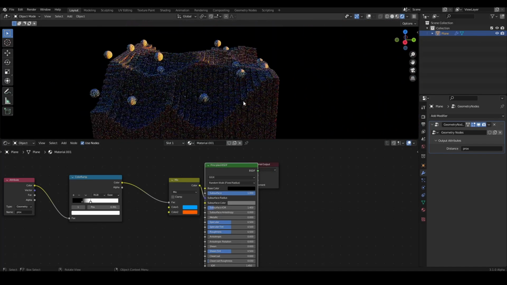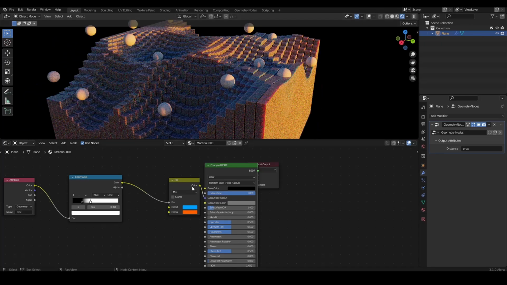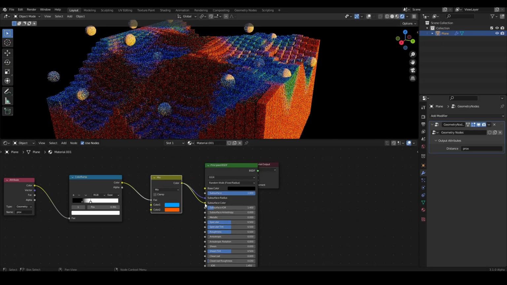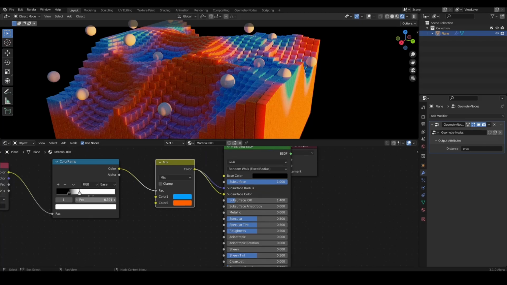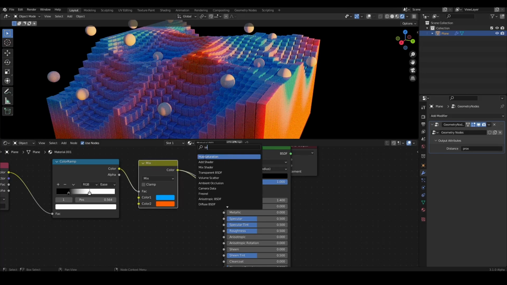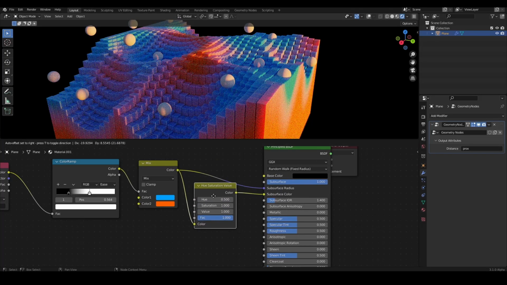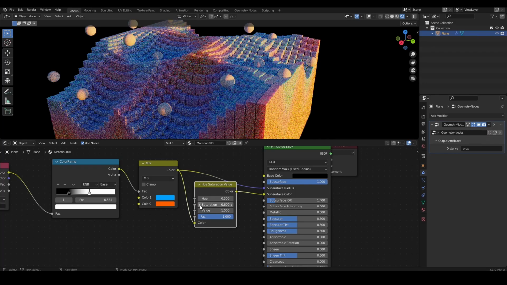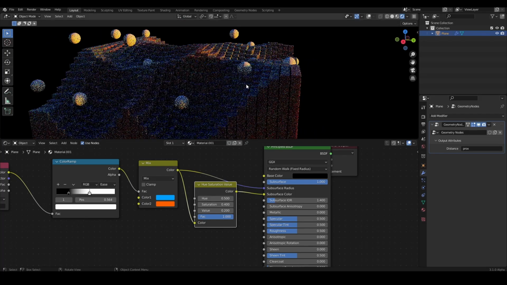It should be working. So what if we will plug? This could also be, but this is too aggressive. So I have to saturation and do this a bit down, and also the value just like that.